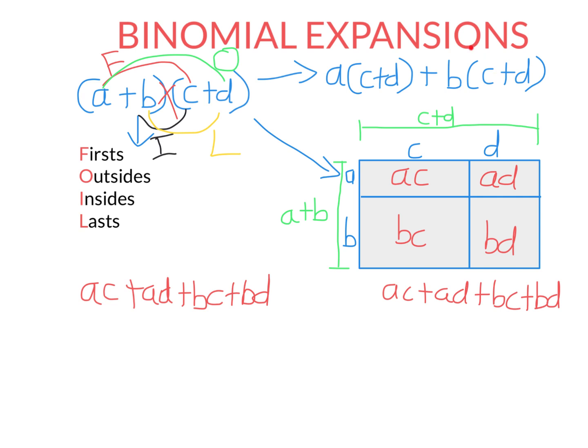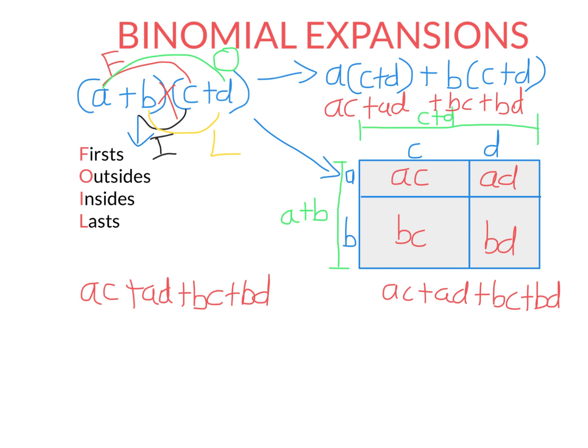So the third way that you can do it is this. Basically when we're multiplying this binomial by this binomial, we need to multiply everything in the first bracket by everything in the second bracket. So we multiply A by the second bracket. So A times C plus D, using the distributive law, distribute the A to the C and the A to the D. And then we need to multiply the second thing in the first bracket by everything in the second bracket. So that's just B times C plus B times D. You can see that we have the same answer for each of the three methods. You can do it any way you like.